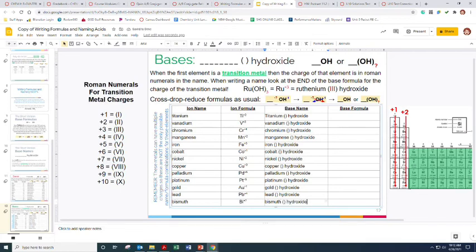I've got these numbers off to the side so I can get help with my Roman numerals, but it really is just whatever this charge is going to come into the middle and be our Roman numeral. So 2 lines for 2, 3 lines for 3, IV is 4, 2 lines for 2, 3 lines for 3, 1 for 1. I'm just doing a capital I here.